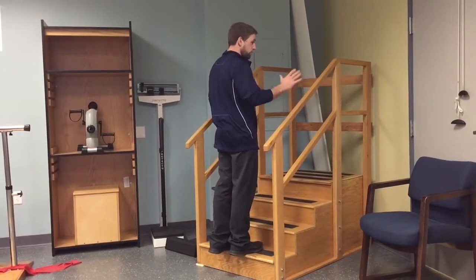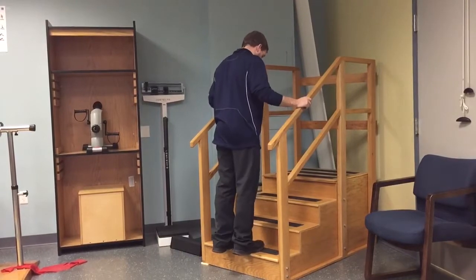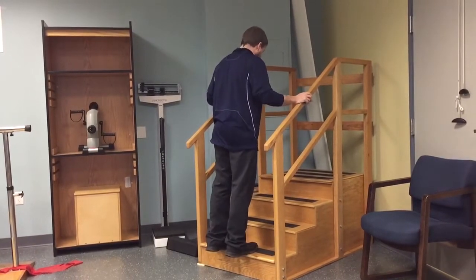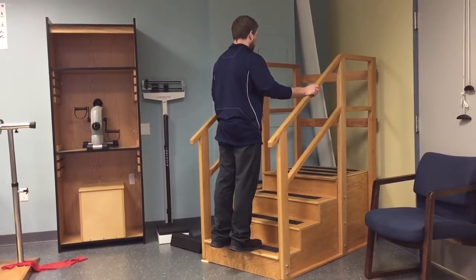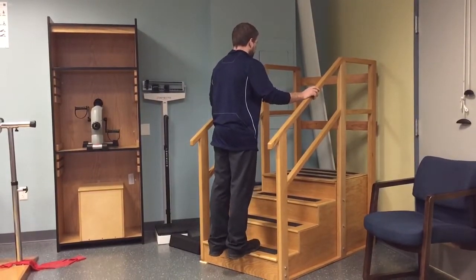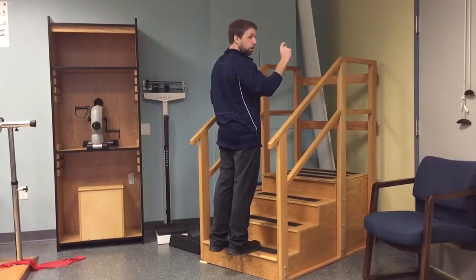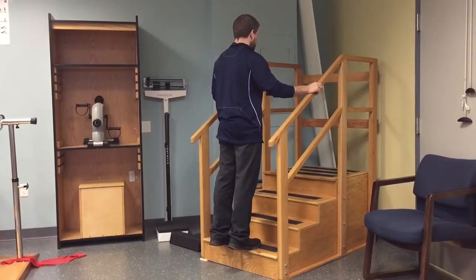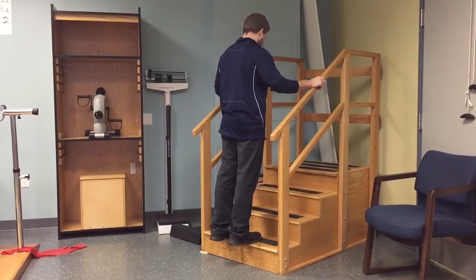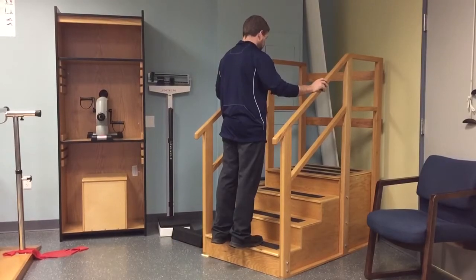So next you're going to do the same sequence, but you're going to move in a very small range. So we'll start with even weight on both feet. And I may check and say, all right, as I go up, right there's tendon pain. As I go down, ooh, right there's tendon pain. So I'm going to try and stay in a window well short of both of those. So I'm going to do just a small pulse, pushing through my big toe, even weight on both feet.